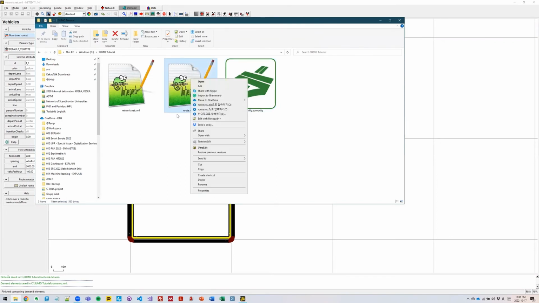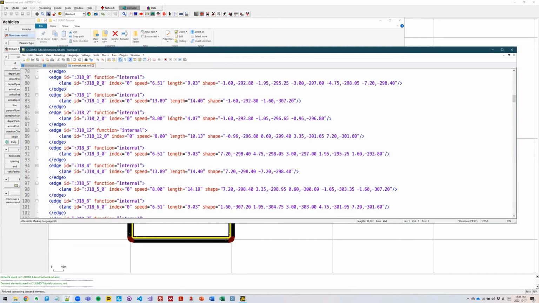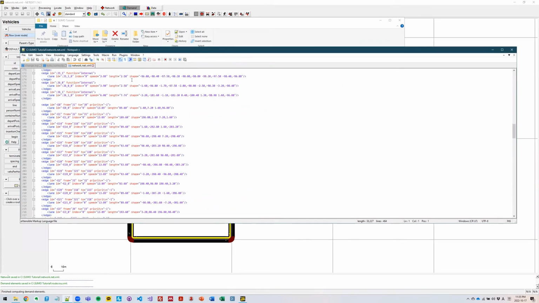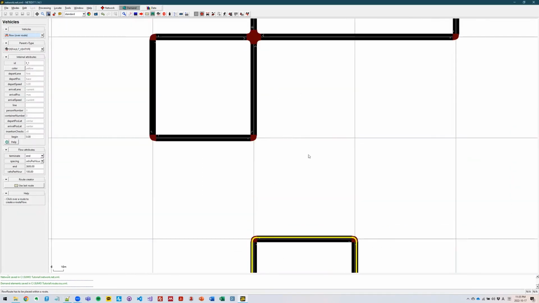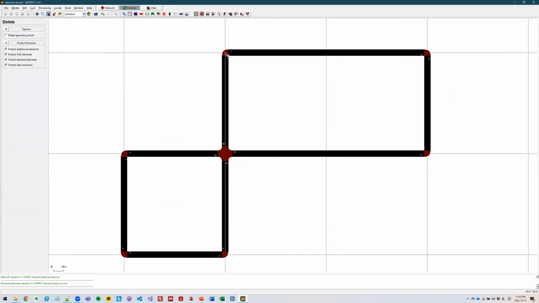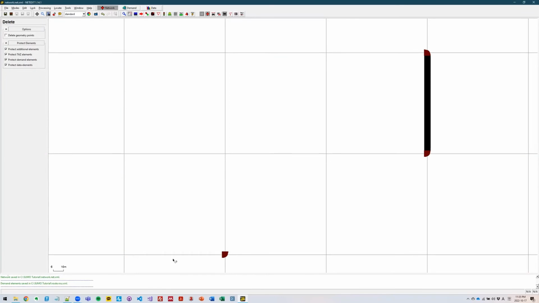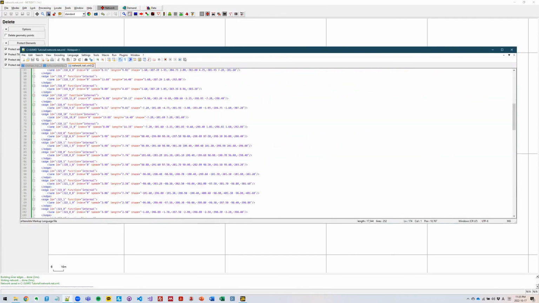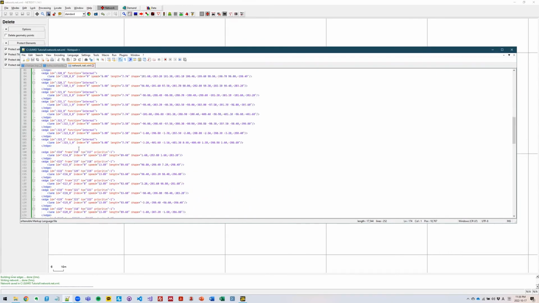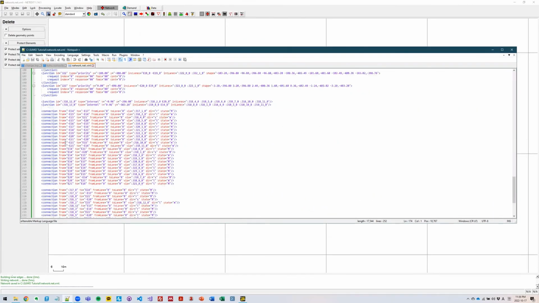So if I open this network file, you can see the different types of edges like this. But since I already have other edges here and above, maybe I need to delete some of them. I can remove my edges from this netedit. So let's say I can delete this. Select delete mode. Yes, delete, delete, delete. And I can save this file, and it will be updated here. So now I only have the edge from here to, yes, so this is the edge and junction that I saved here.